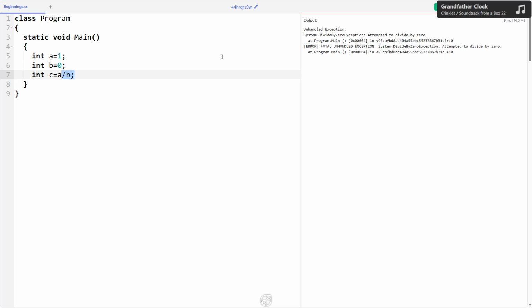It happened in program.main, so this method of this class. We usually get a file name and a row number, helping us identify where we were in the code when the exception happened. That's an important detail. It's not necessarily where the error is.